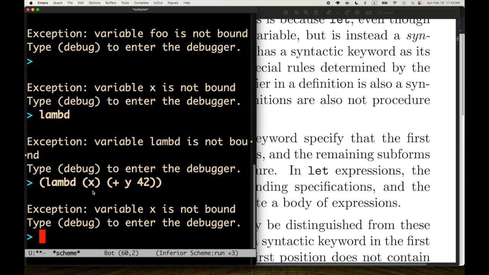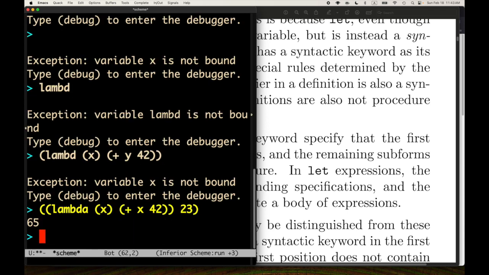And in fact, because X is not a keyword, these parens around X are also being treated as a procedure call. And so the X is being evaluated as part of that. And X is not bound, so you get an exception. So this is just trying to show you that if you change lambda to something else, and so it's no longer a keyword, you can really see that the evaluation rules are different, because now we're in procedure call evaluation rules. All right, so we're back in our happy lambda.